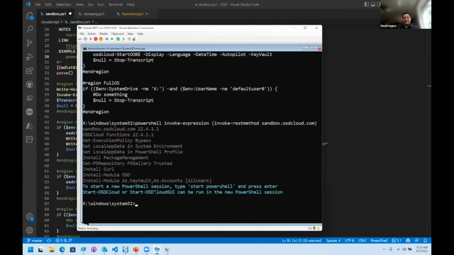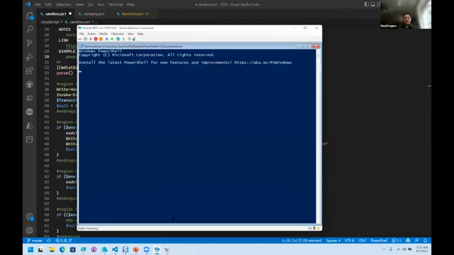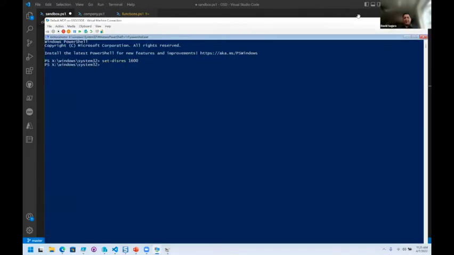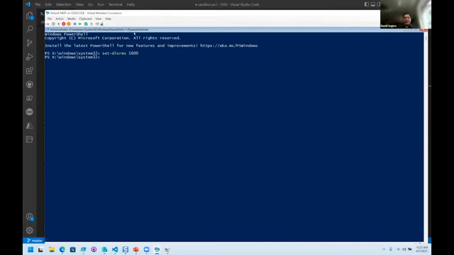And once this is done, I should be able to start PowerShell. Here it is. It's telling me to start a new PowerShell session. Type in start PowerShell, and here we go. Now this command I keep using, Set-DisRes, is part of the OSD PowerShell module that I wrote, and this allows me to change the screen resolution.